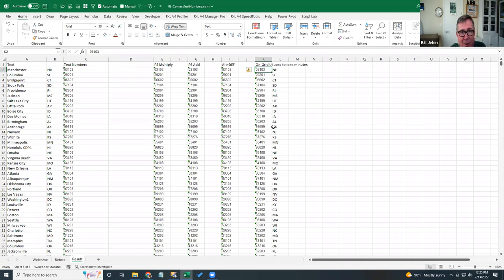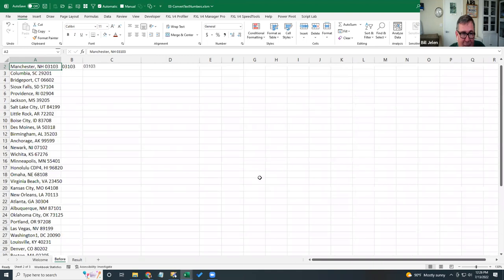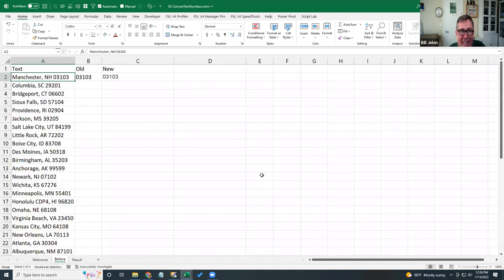And he really focuses on these things that take insanely long that should never take too long. So I have a situation here where over in column A, I have city, state, and zip, and I need a way to get just the zip code out. One very popular way to do that is with the RIGHT function.